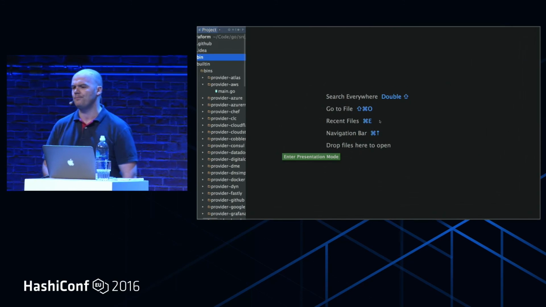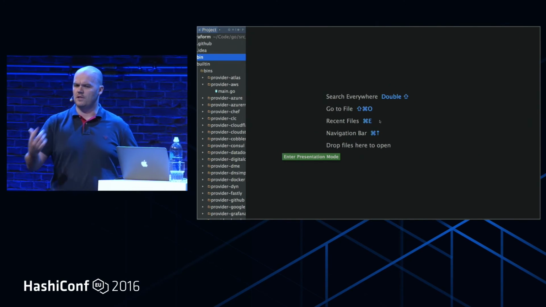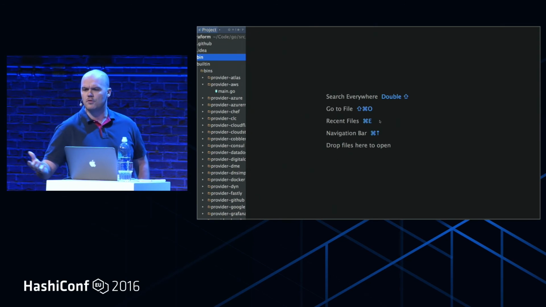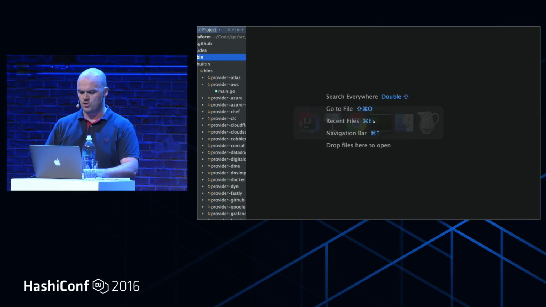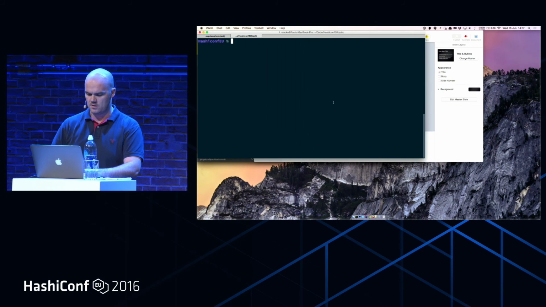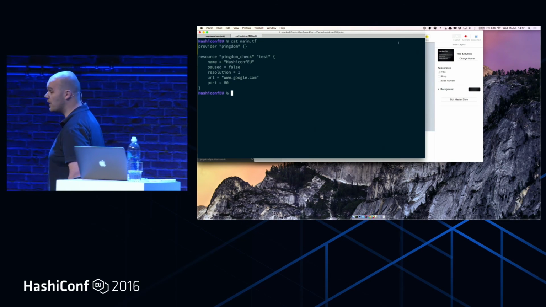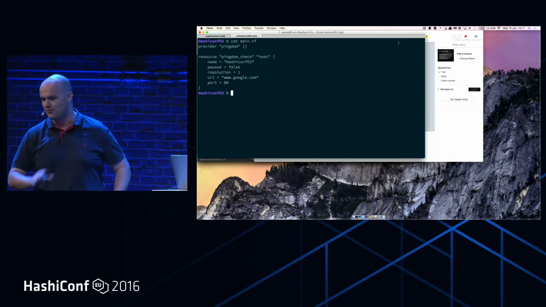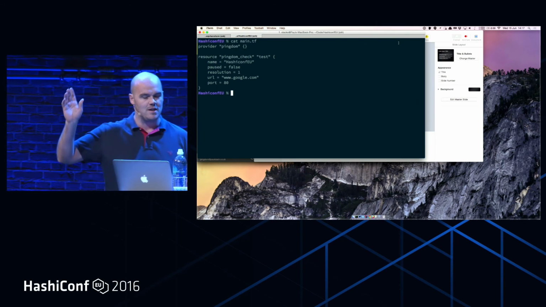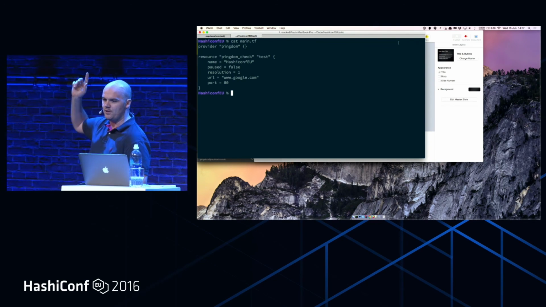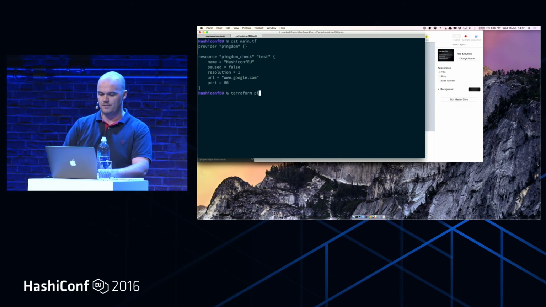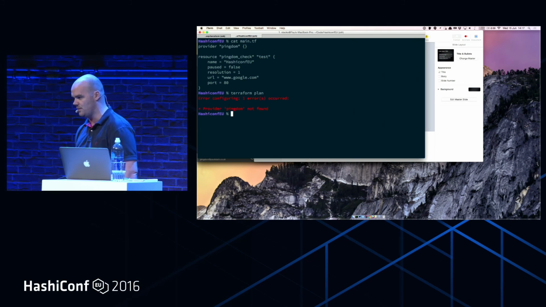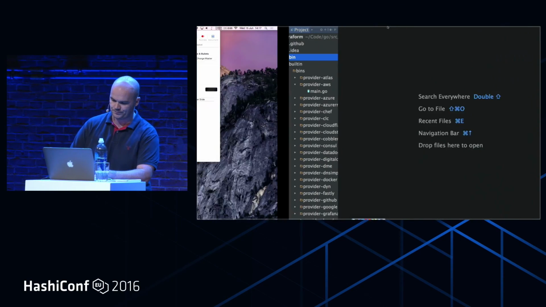I'm using IntelliJ just because I have the live plugin snippet providers that I can use, and then I can drop them in, and it'll auto-create my code for me. Just to prove that this doesn't work right now, I'm going to create the Pingdom provider. It's a very basic implementation of Pingdom, but you can see that I've declared a provider, and I've declared a resource, and I've passed in some variables inside, and if I run terraform plan, it will tell me provider Pingdom not found. So let's go and fix this.